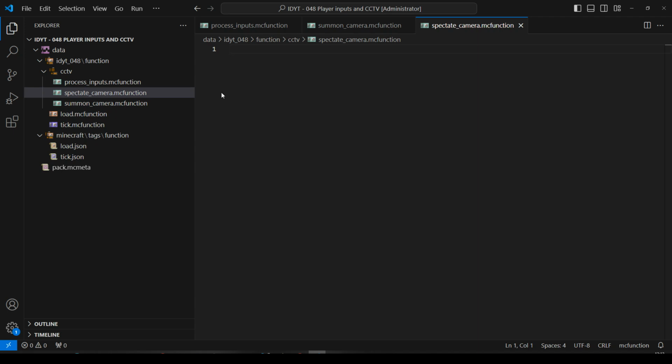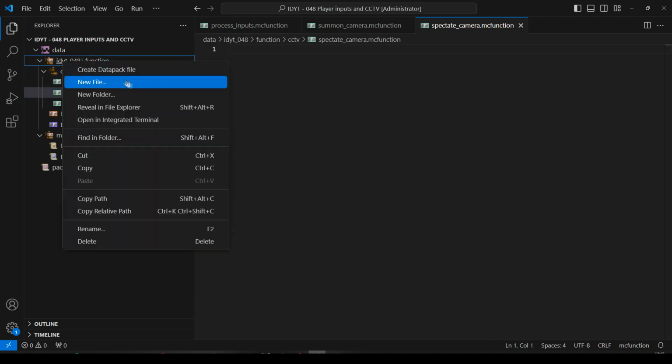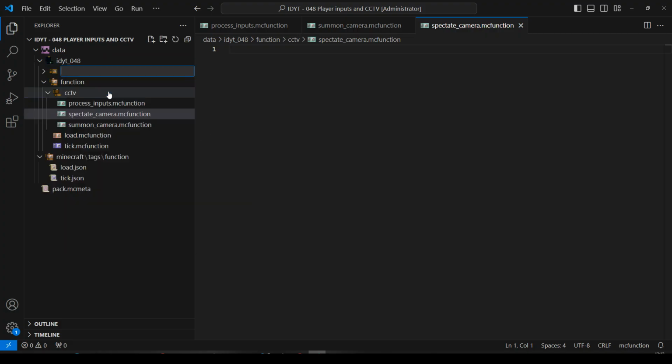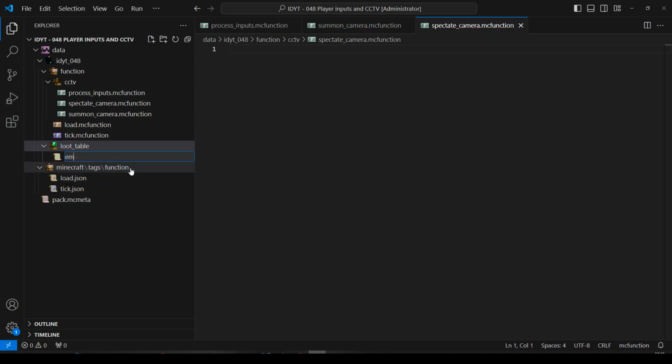We are going to need, well, I'm going to make a loot table, actually, an empty loot table, because it doesn't exist anymore. Death loot table empty has been taken away, so I'm going to make my own. So new folder, loot table. In there, I will create a new file, and I call it empty.json.